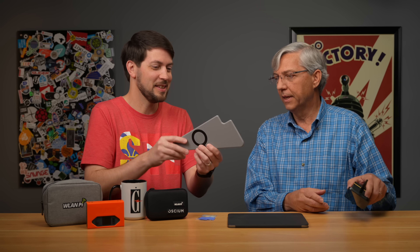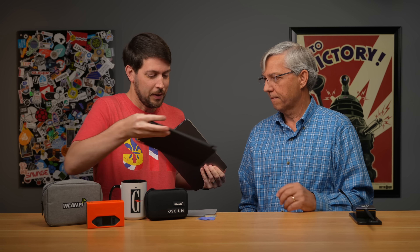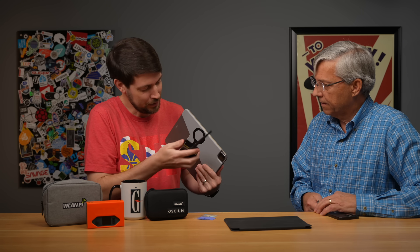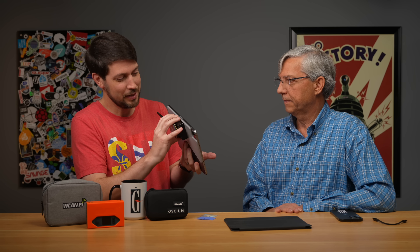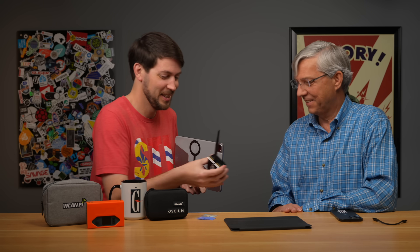One other thing — this accessory looks kind of like a blade antenna, but it actually looks like a MagSafe connection. The iPad doesn't support MagSafe out of the box, so they designed this adapter that you can buy. You can attach it to the back of an iPad, giving you a larger screen with more surface area when you're doing Chanlight and all that kind of analysis. So just a neat little accessory — it's meant to attach just that way. You could do MagSafe, put your wallet on there too.